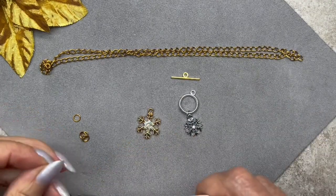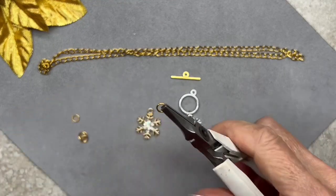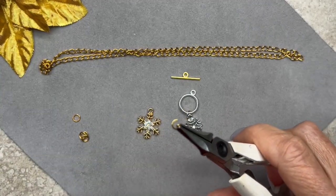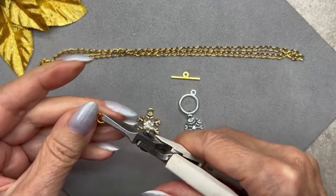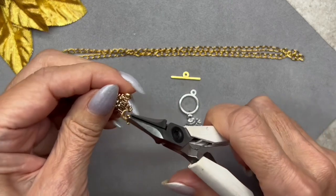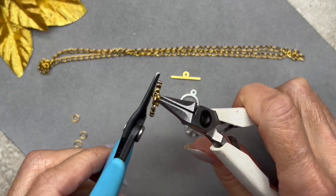And now I'm going to connect 3 of these jump rings together. These gold ones. Let me open it up. I'm going to connect it to this jump ring, and then I'm going to connect the snowflake to the jump ring as well and close it up.